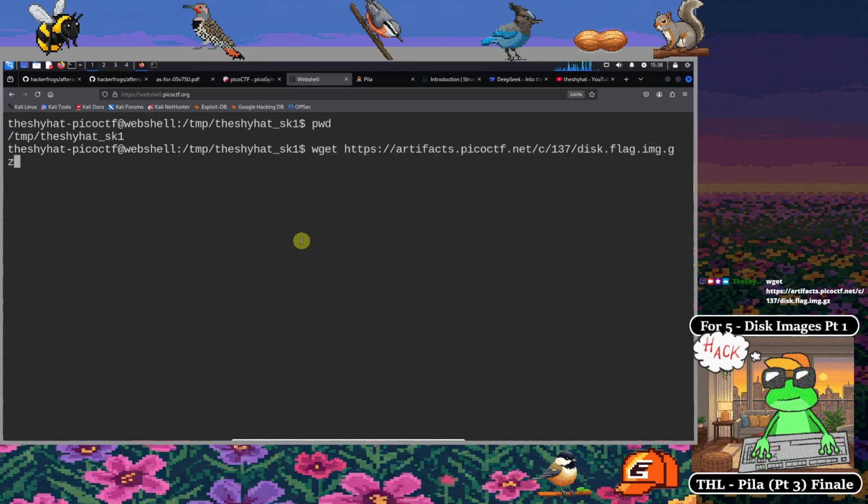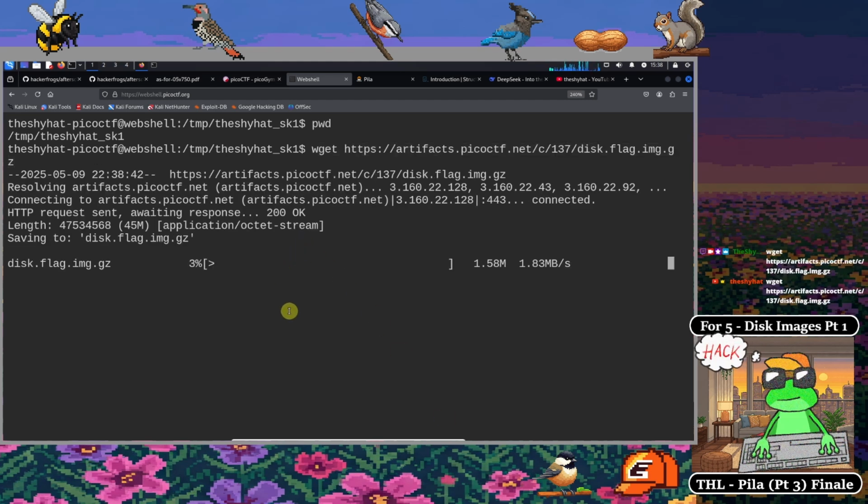Okay, so hit enter, and that's going to download the file. The download is not going to go super fast. This should complete in about 20 seconds. 20 seconds can seem like a long time, but you should see the loading bar over here, the progress bar, and it'll slowly fill up until it hits 100%.